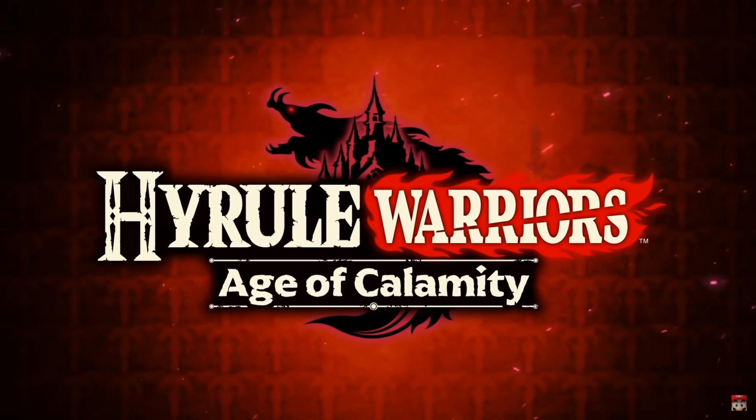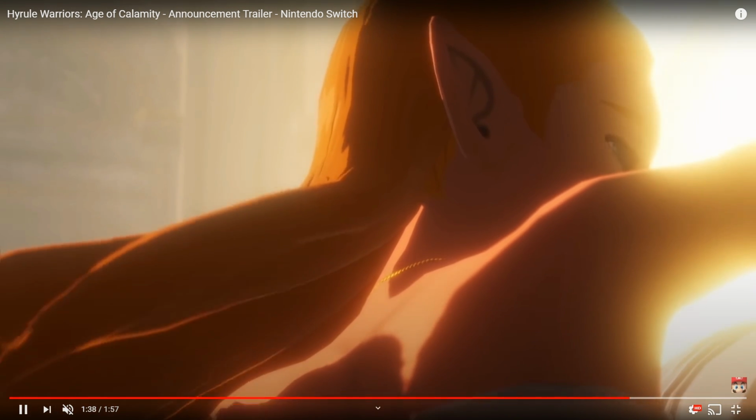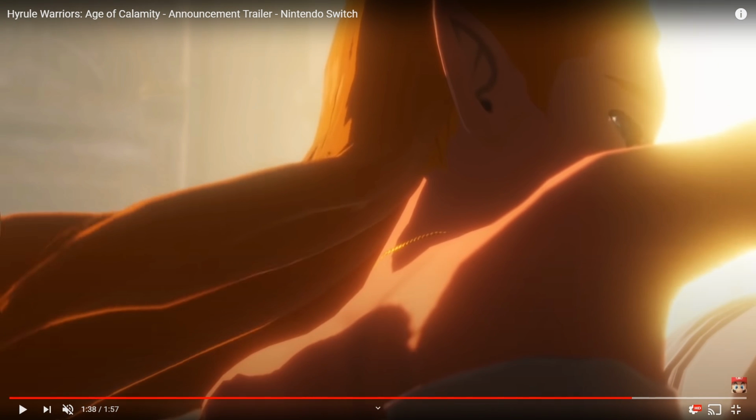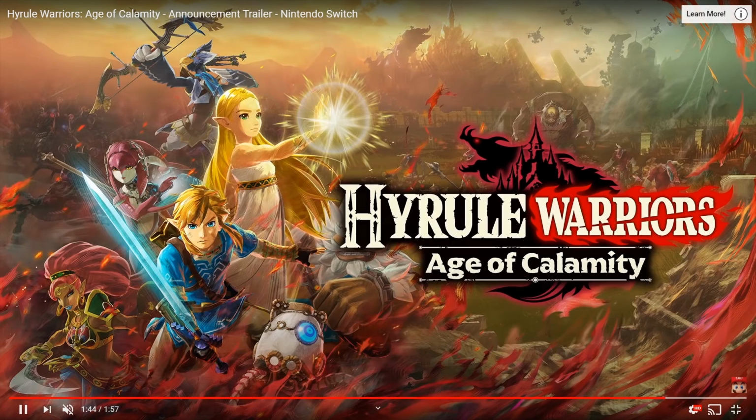And that is the trailer, my friends. That is everything I could find in it, just looking through it a few times. Of course, we see this final scene here where Zelda is holding back Calamity Ganon at the very end of this game, I assume, which then leads into Breath of the Wild. So yeah, that is the trailer, and it's a really interesting one.